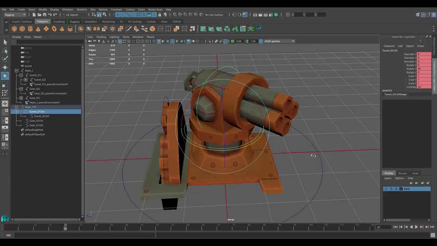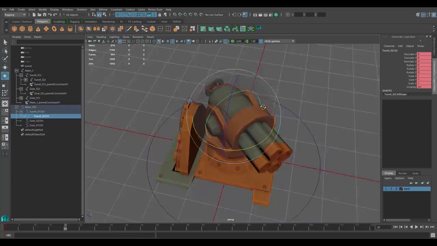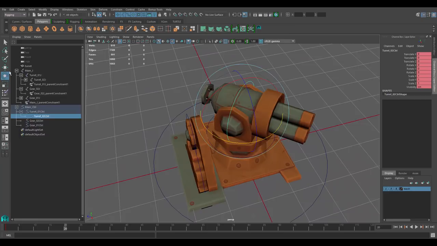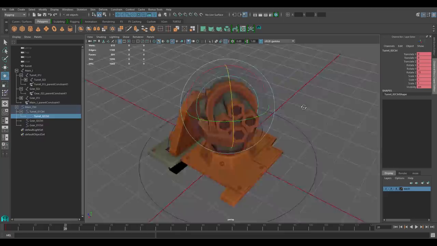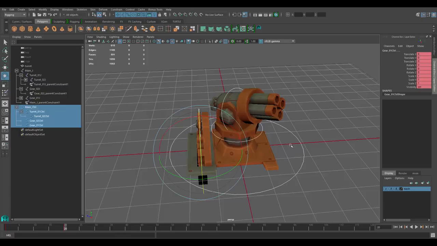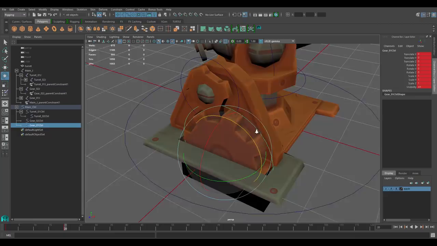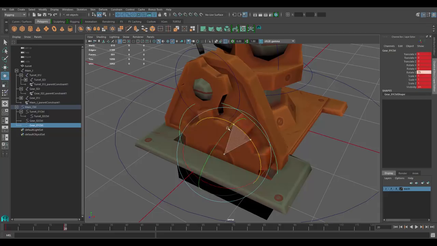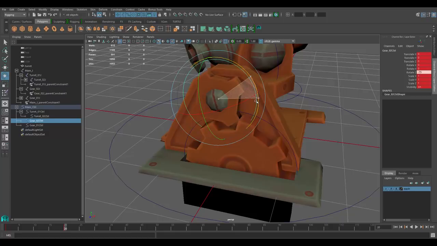So I'm going to press S on that. And then let's see. I'm going to switch my axis orientation to object. And then maybe I want to move this one up by 15 or so. I'm going to press S on that. Actually, I'm going to press S on everything. So if I play this, you see that it goes up like that. And maybe that happens because the gears moved. So let's move the gears by, oops, what's going on here? Okay, so maybe the gears move by 90. So S on that. And this one moved by 90 as well. Let's see how that looks.